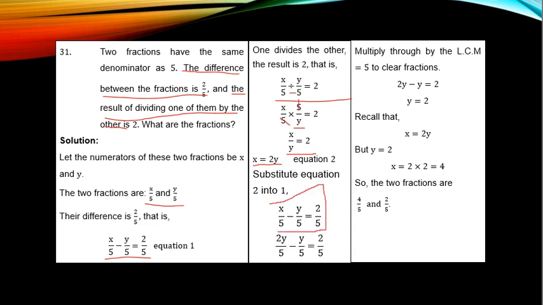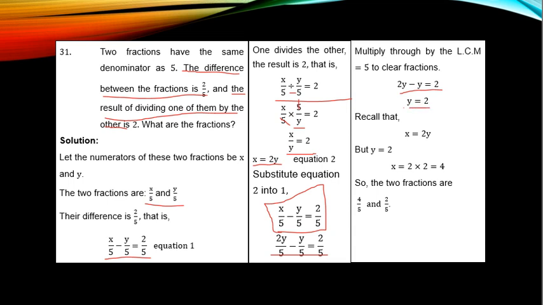Anywhere you see s, replace it with 2y. You have this step. We need to clear the fractions. So let's multiply through by y. If y multiplied through, it clears all the fractions, and you are left with 2y minus y equal to 2. 2y minus y is equal to y, and that y is equal to 2.